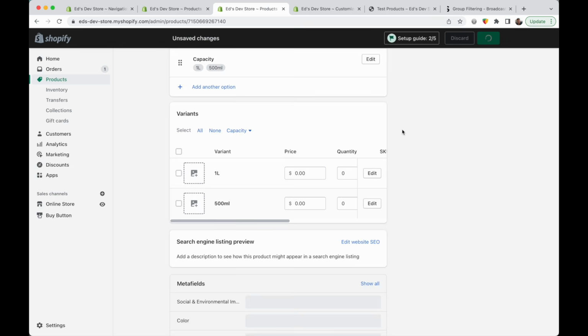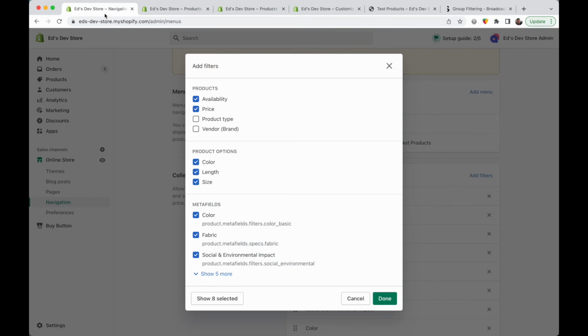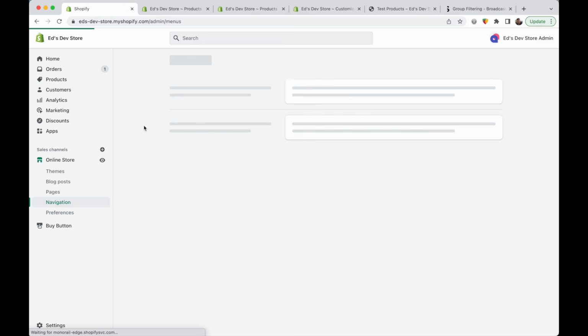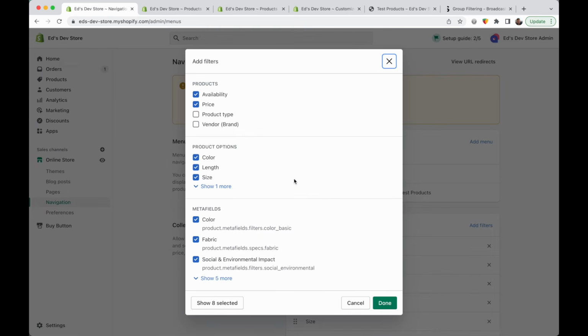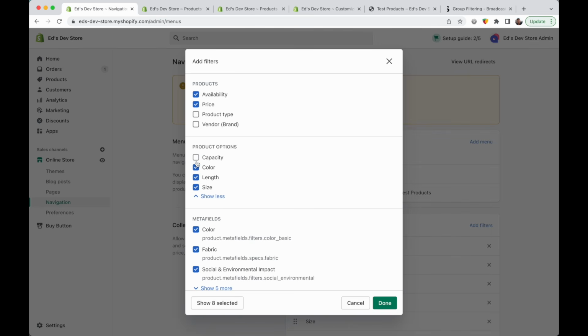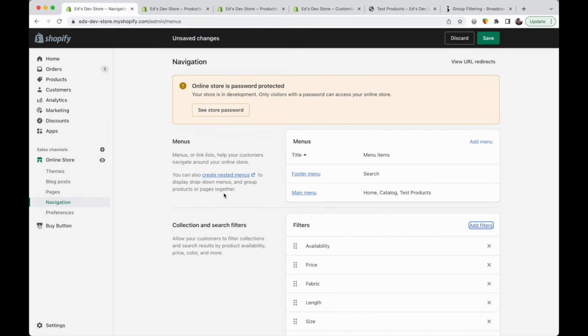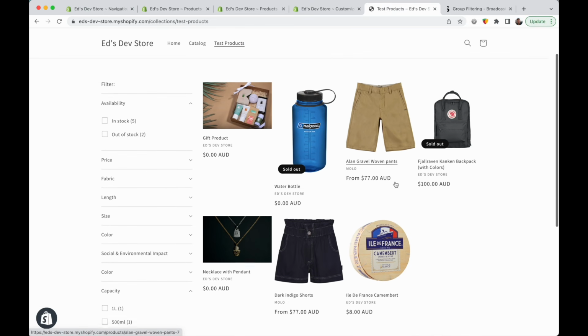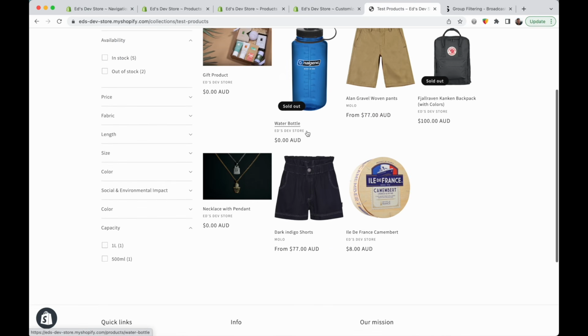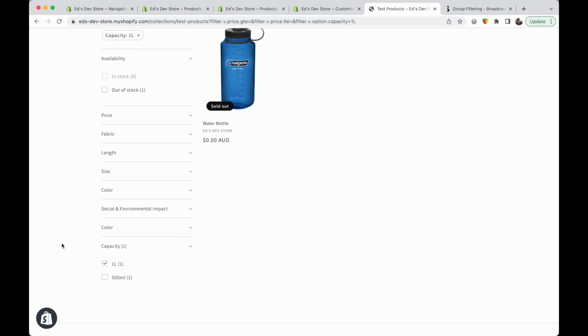If I save that, and we refresh, that's immediately going to be updated. In the filters, I'm now going to be able to add a capacity filter. So there we go. If I check that, that will add a capacity filter to my store. There's our new filter, and because this collection contains the bottle, we can now filter by capacity.